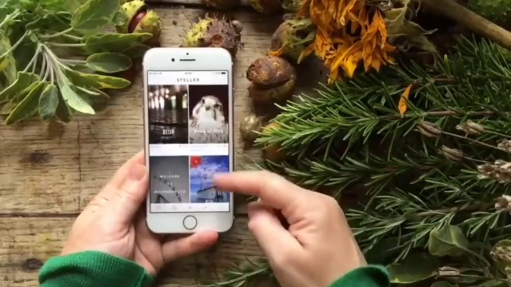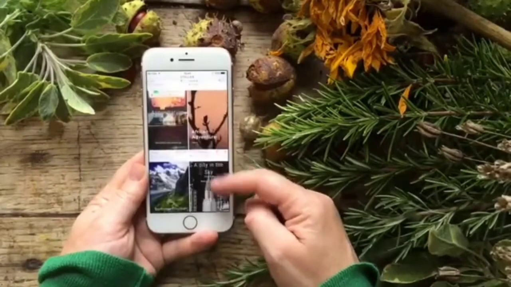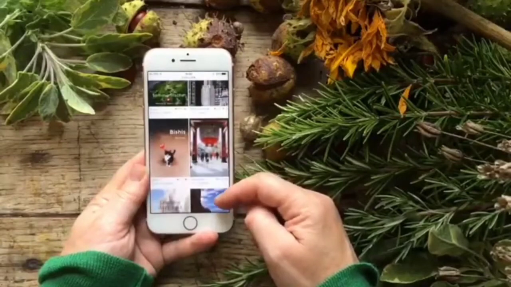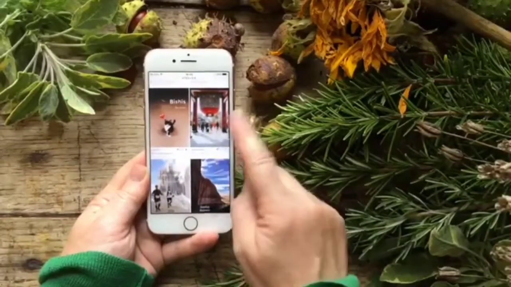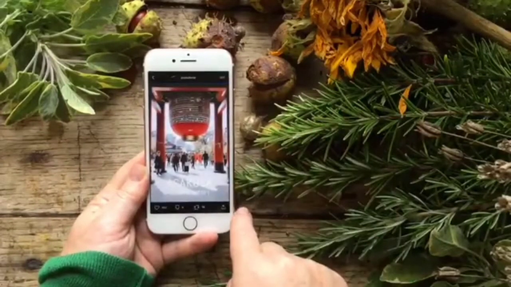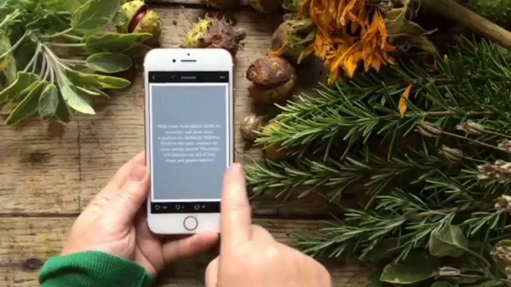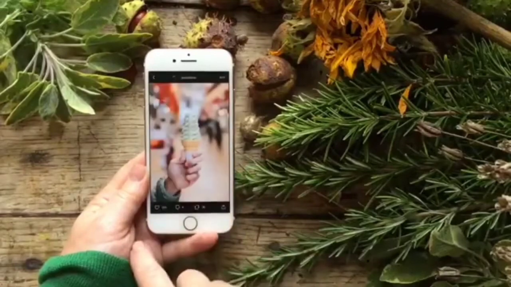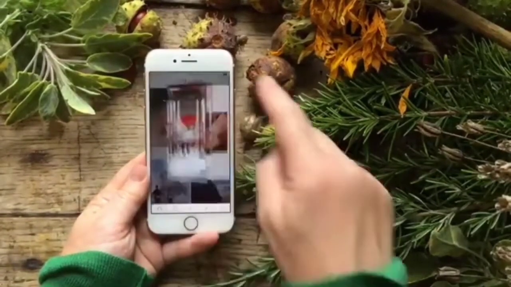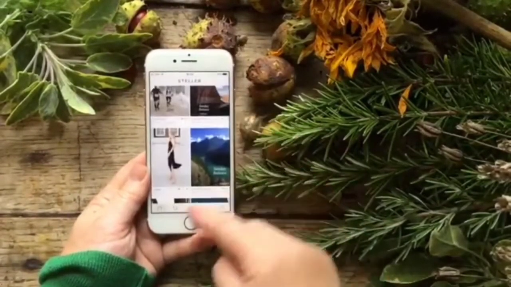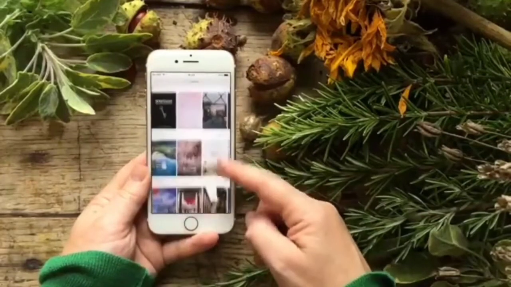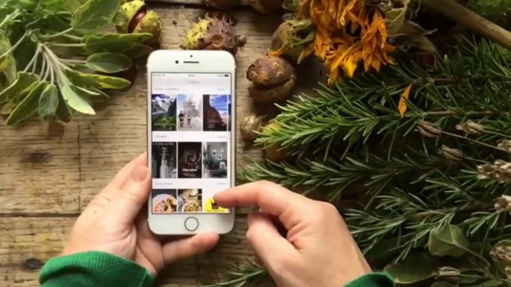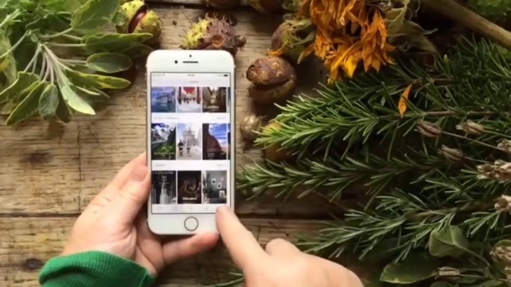So these are lots of stories that you can dip into. There are lots of travel stories on Stellar. This one is about Asakusa in Tokyo, Japan. You can add text. Ooh, this is a nice one. And it's just a personal document. So like I said, these are lots of different ones. You can also go to the Explore page here, and there are all sorts of other ones that you can look at: food and drink, creative, they're all categorised.